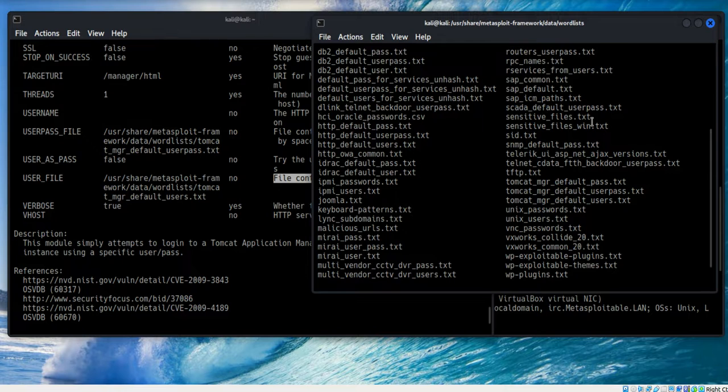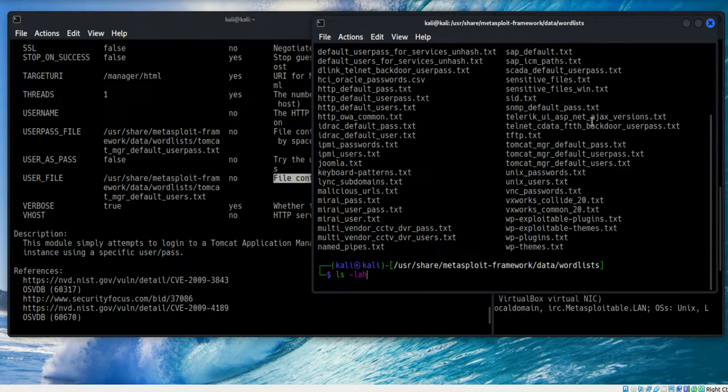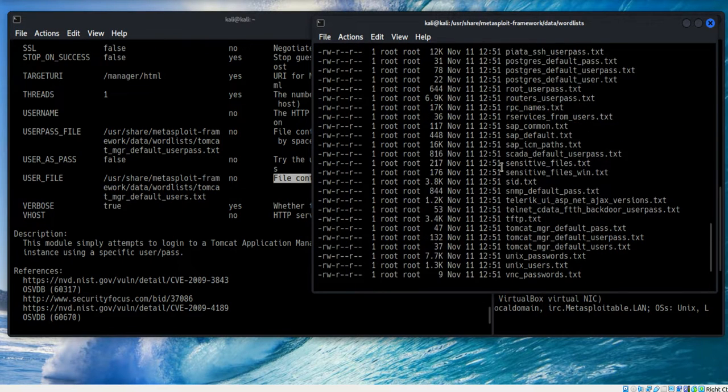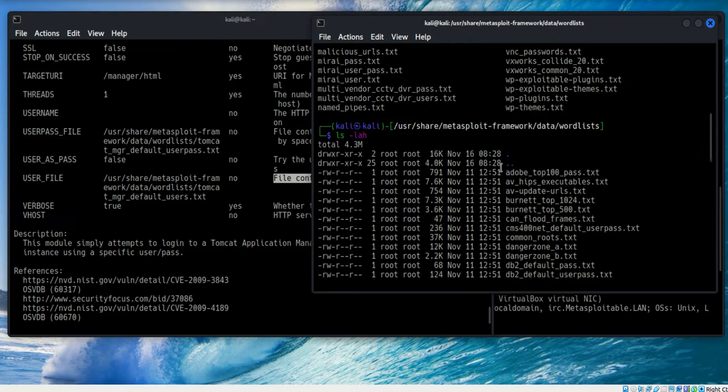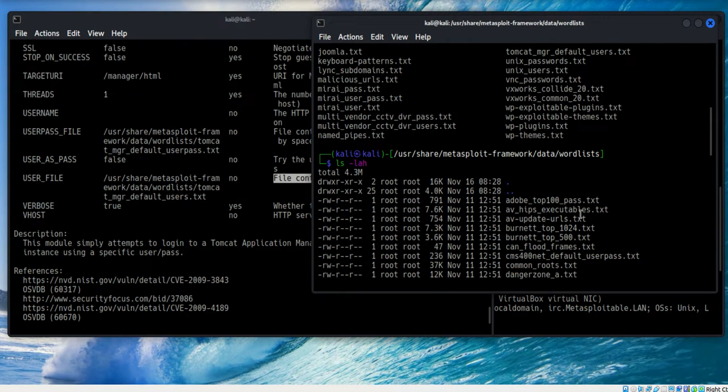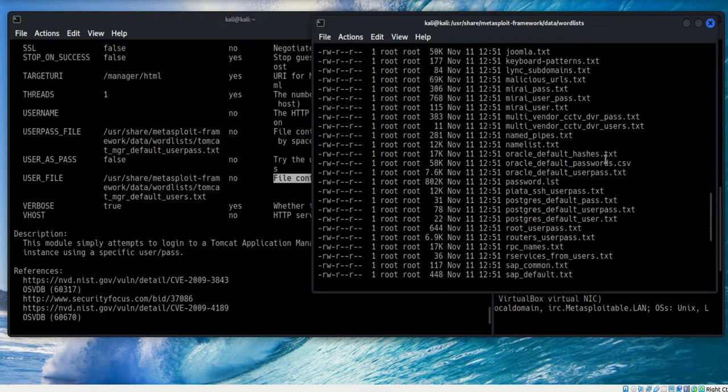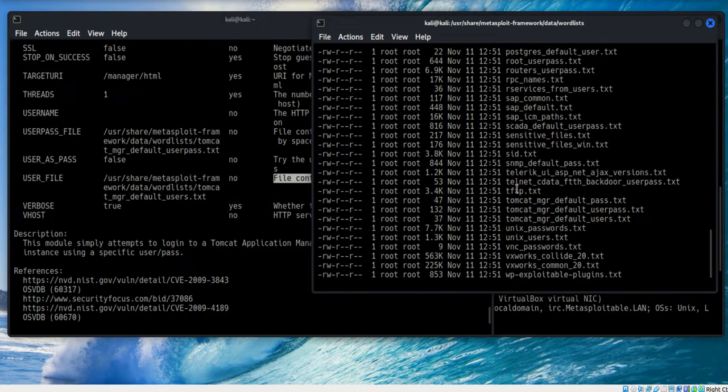But we could also do an ls -lah, and we could get some human readable information as far as the file size. And if we go down to those files and take a look, they're not very big.